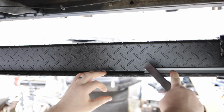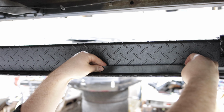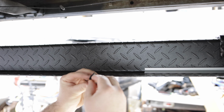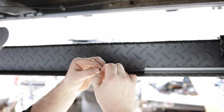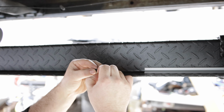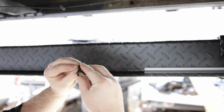So here's the center section underneath the car, about in the middle. I'm gonna set this inside so it's gonna overlap. It'll cover that joint. Again, this isn't really critical. There's not gonna be much pressure trying to take these off, so it should be pretty straightforward. Let's pull this guy off here.